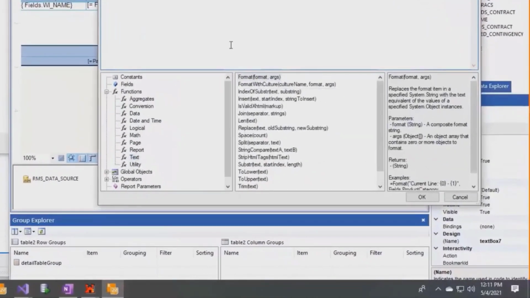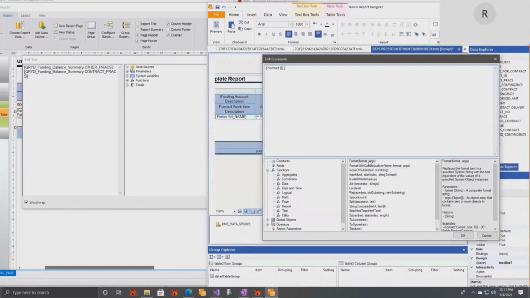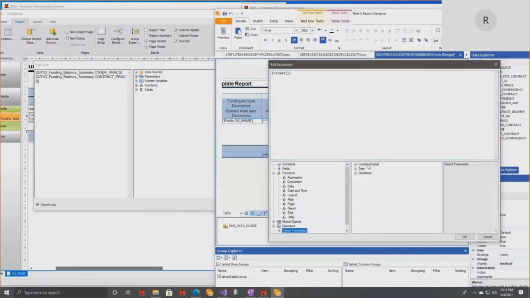And you can see how to use the functions right here. If you hover over it, you'll see a tooltip. You'll see that this formatting tool takes a format string, and then it takes an expression. You can hover over any of these and see what it takes, and it'll also tell you what it will return. So in this case, I'm going to go ahead and pass the formatting that I want, which is that parameter that I made. And then I'm going to add my fields here.